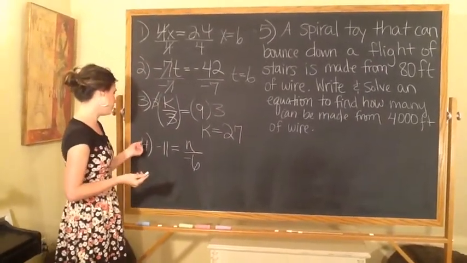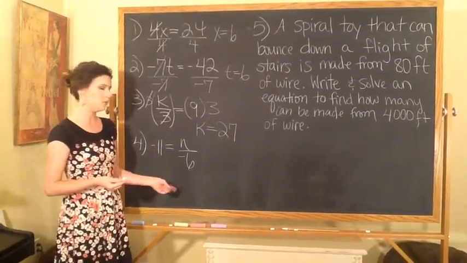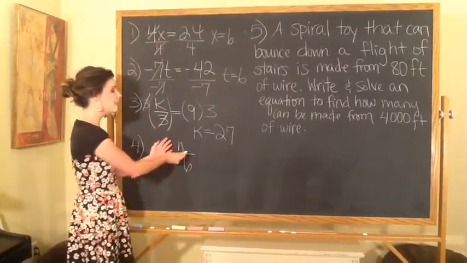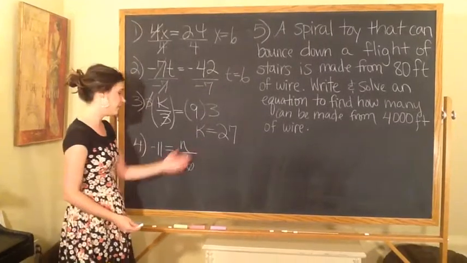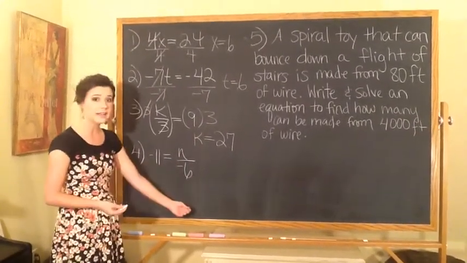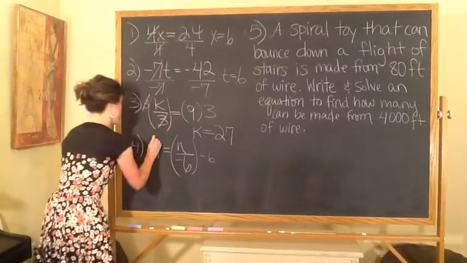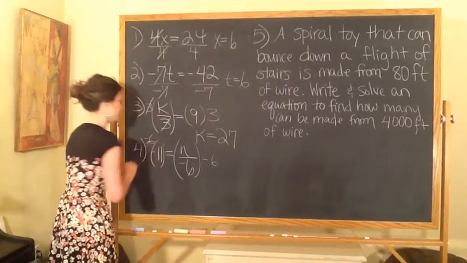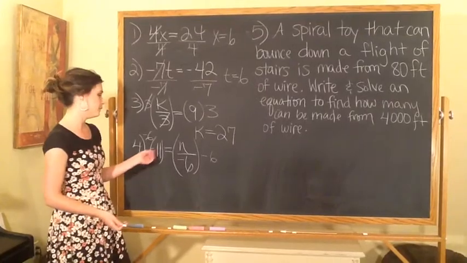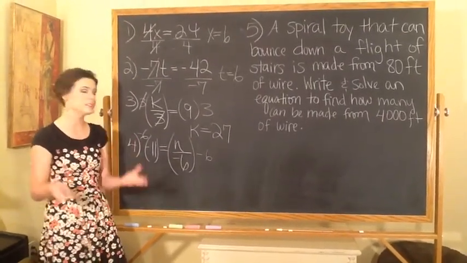Let's do another example. This one, example 4, says negative 11 is equal to n divided by negative 6. Now we're solving for n, so we have to get n by itself. So let's get rid of the 6 by doing the reverse operation. So instead of dividing by negative 6, we're going to multiply by negative 6 on this side and multiply by negative 6 on this side. So our equations are still balanced because of the multiplication property of equality. So we can do the same thing to both sides, they'll still be balanced.